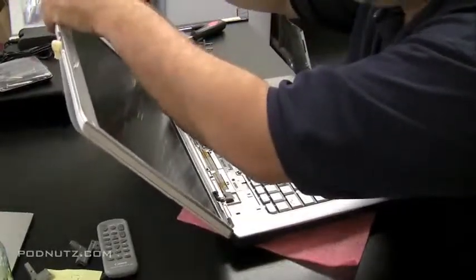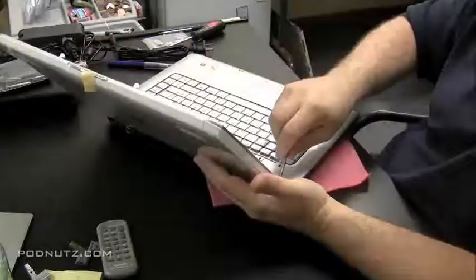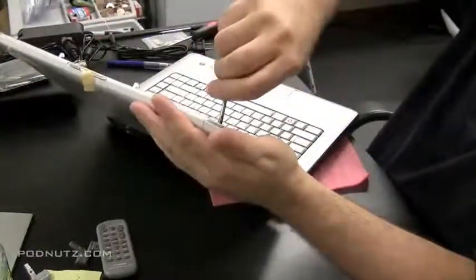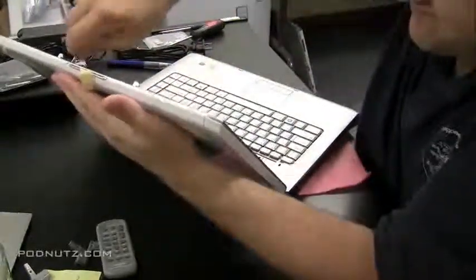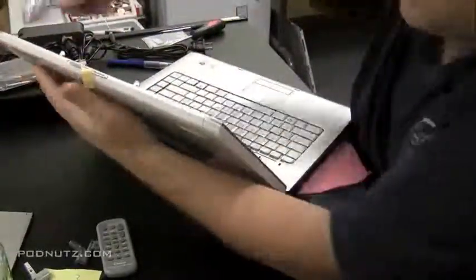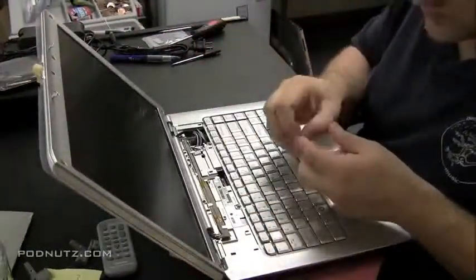Okay, almost done with all the screws. We're going to tighten them up. Don't over tighten them. I don't like to over tighten anything on a laptop because you're dealing with a lot of plastic, and over tightening plastic tends to weaken it. Just make them snug. Now we're going to take the rubber pieces and put them back on.